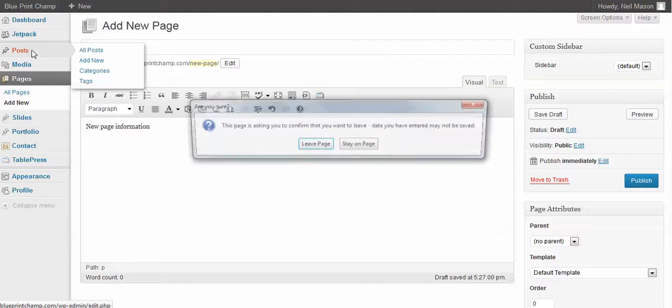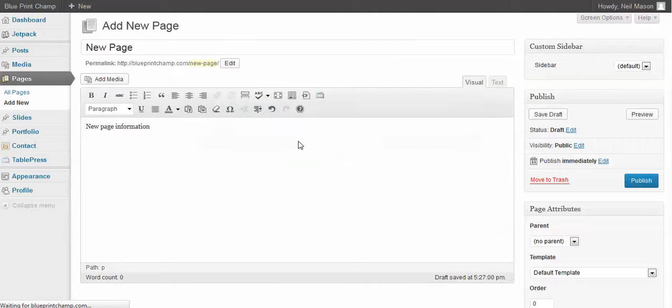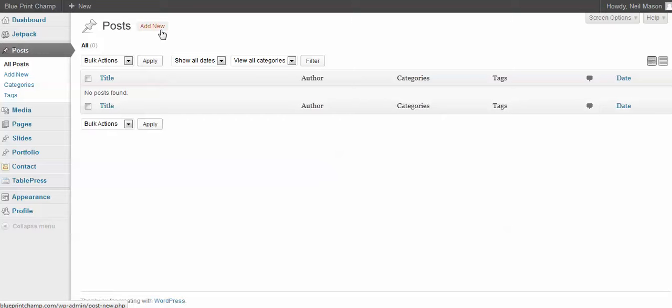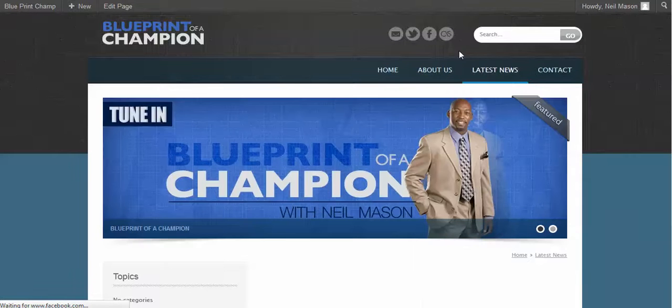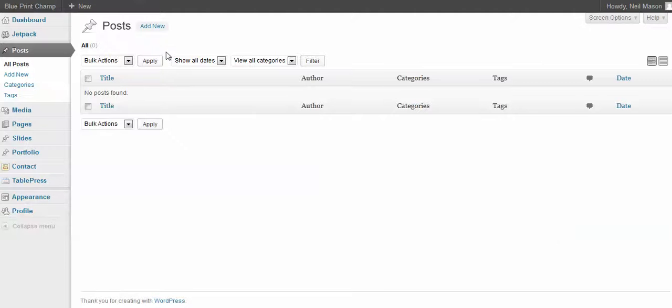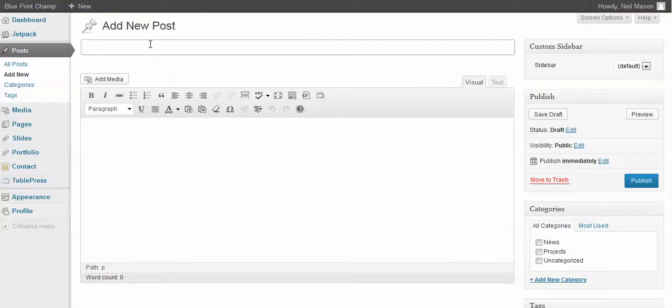That's really easy. Post is the same thing. All these pages have latest news. It's the same setup. You can see I've got the add new, or I can edit the post that I do have. Currently, Blue Champ Post doesn't have any latest news. I'm going to add one while we're here, just to show you it's the same features, same as you've seen for the page. So this would be an example post.